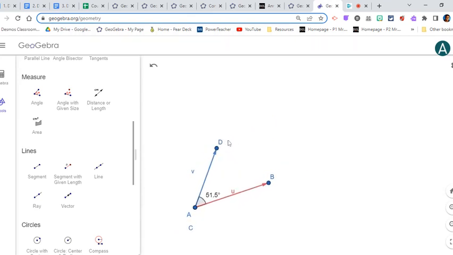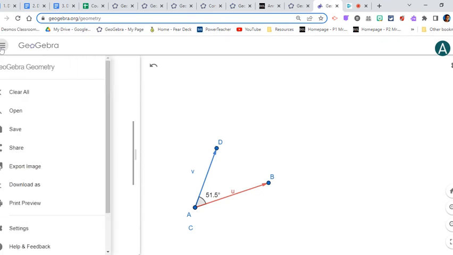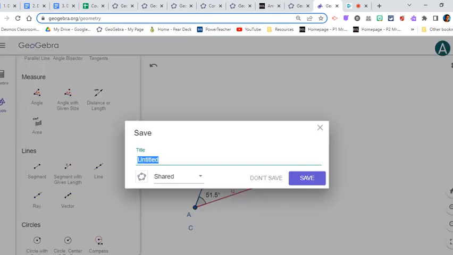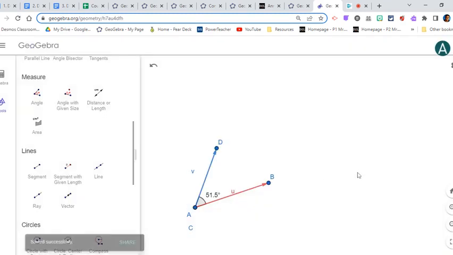So that's it for today. We are going to later find out how to add these vectors, play with them. So what I need you to do next is come to the GeoGebra hamburger menu and save this construction. So save it perhaps as vectors 1. You don't need to share it. You can make it private or you can share it. It doesn't really matter. And save it. So now you have these and you can come back to it whenever we want.